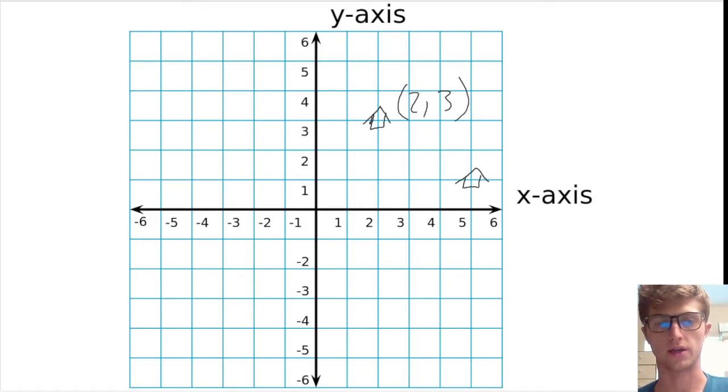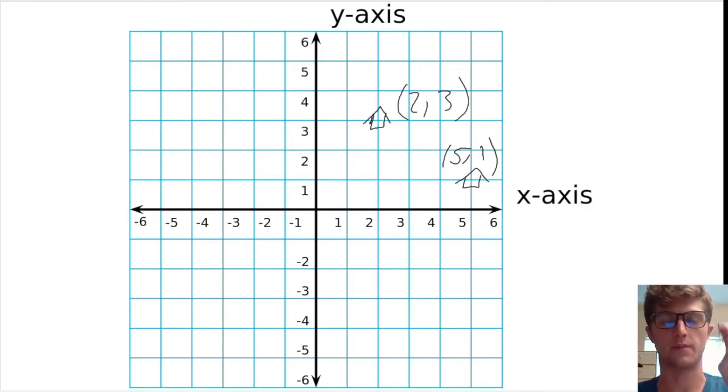Well, how many is it on the x-axis? 1, 2, 3, 4, 5. Okay, so we know that the first part of our map is a 5, and then if we look at our y-axis and follow that line back, it's at the 1. So we would write this as (5, 1).